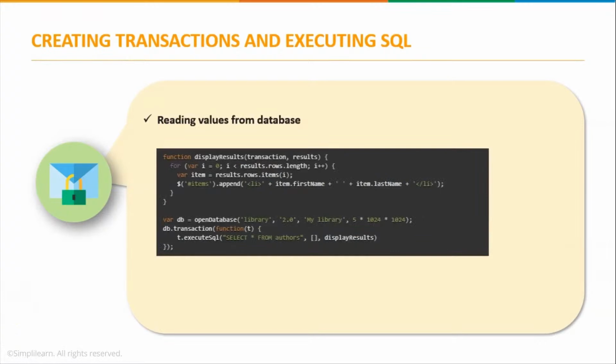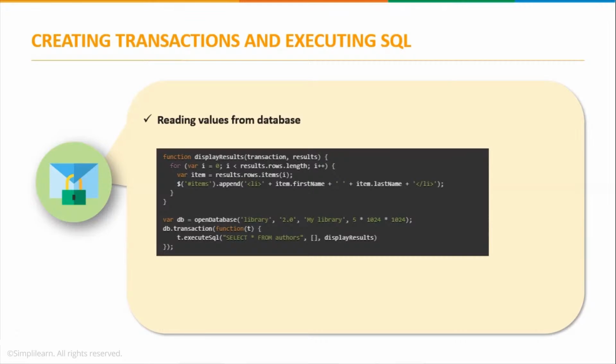So now that we have inserted some values into our table, we need to read the data that we have inserted into our table, right? So to do that, we need to create another new transaction, and another execute SQL command should be implemented here. Now that we know how to add the data into our databases, you have to read and display those records back to the user in their browser. And for that, we need to create a simple select statement to read all values from the authors table here. Now when execute SQL is called this time, a callback method is passed that accepts a transaction object, and a result set containing the rows that we have inserted into our table will be returned in our SQL statement.